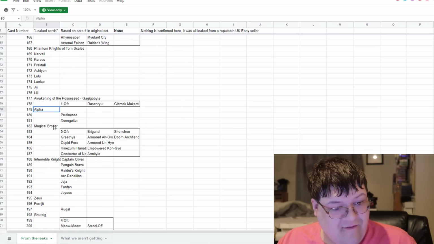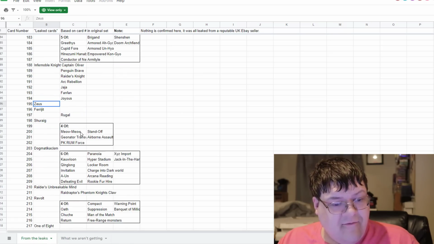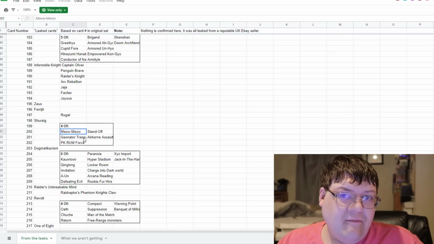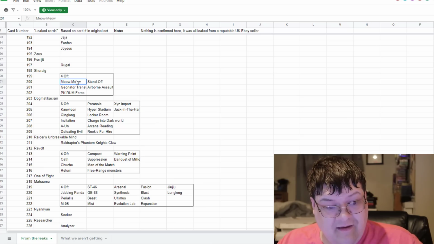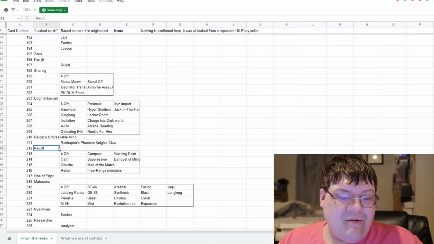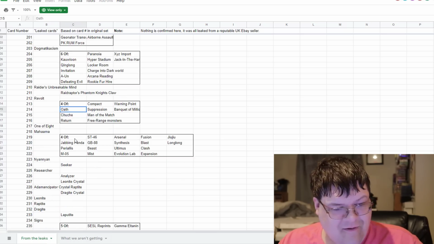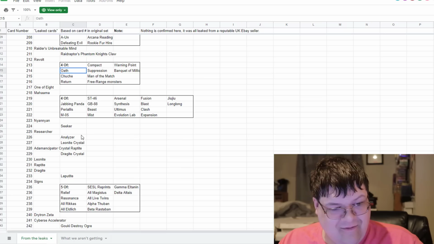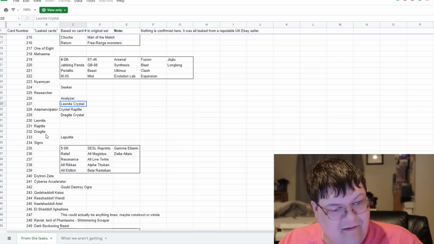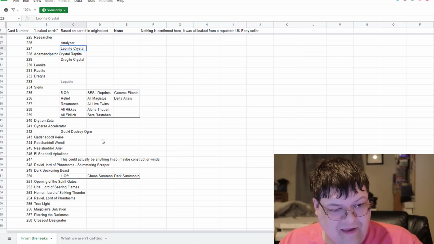There's my dear friend Alpha, Magical Broker, more Infernoble stuff. Everybody's favorite Zeus. And then a 4-up potential here with Meow Meow. I could see them actually giving Meow Meow a secret upgrade at this point in time, which would be very nice. A Revolt upgrade potentially here, but I have a feeling Revolt's going to get reprinted in here. Man, Oath is up for reprint too. Ugh, potential 4-up here. I don't really like any of those. There's Researcher, probably Analyzer and Leonite. Okay, and then the big guys, sure. Potential 5 of Alpha Thuban, more than likely.